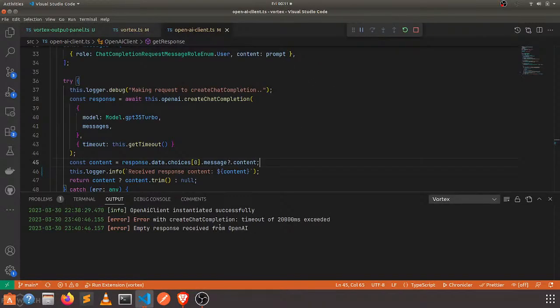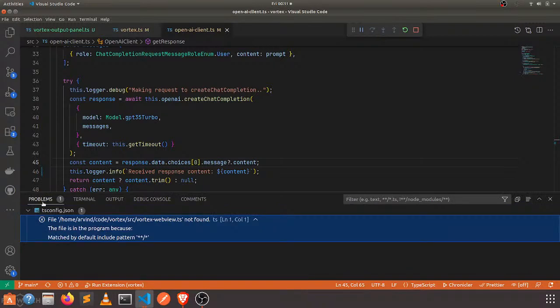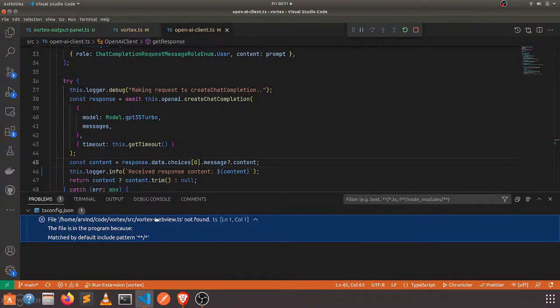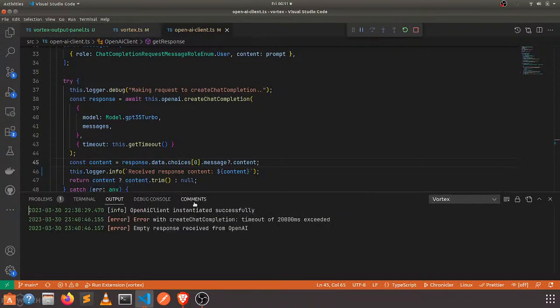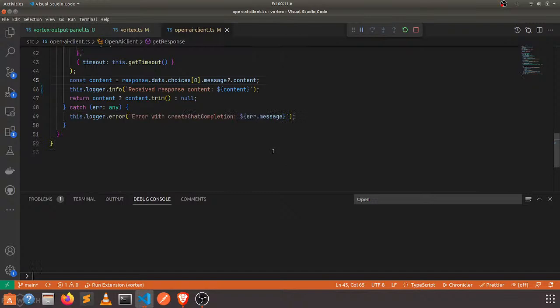Right. Let's look at the raw response. Not sure why it's not logging it here. This is an old file. I don't know why. Maybe I need to restart the server.